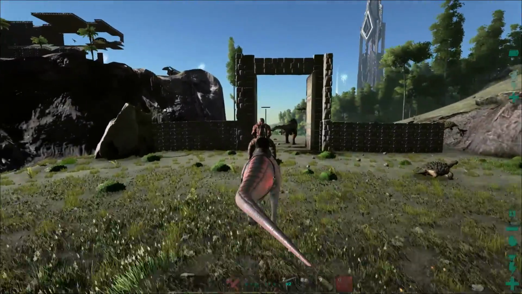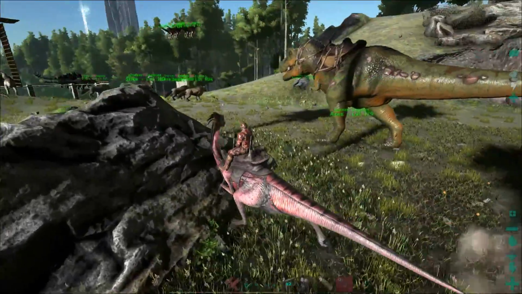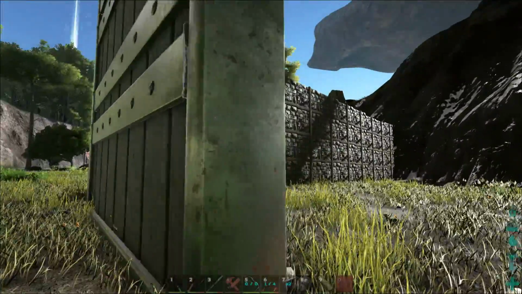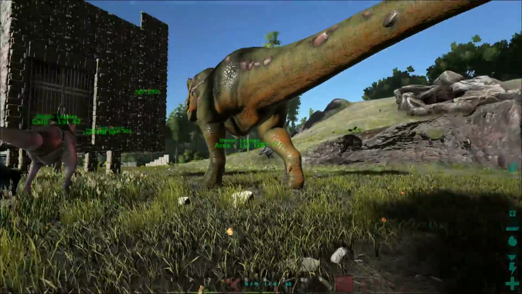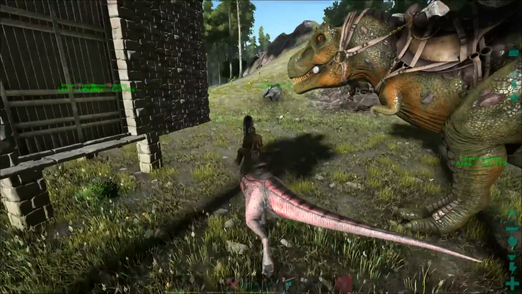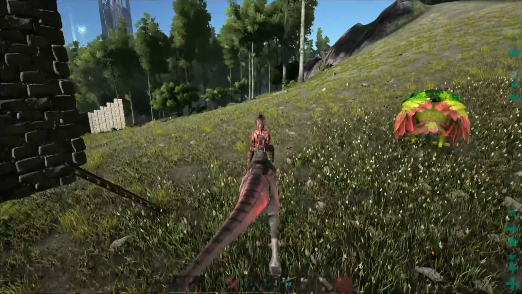Alright, so let's bring him back to base. And that's pretty much all for this guy. Really cool addition to the game. The new update brought a lot of stuff, and I'm really glad that we have all this new stuff to play around with. I definitely need to save up that kibble so that we can get a really high level tame of one of these guys. But other than that, that's pretty much all I have.